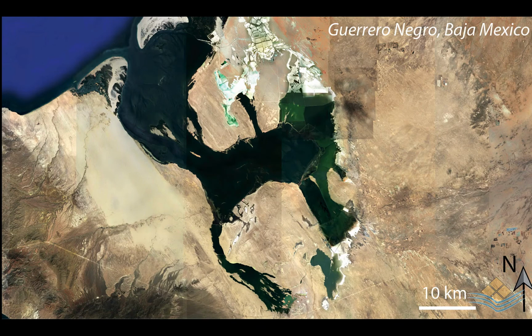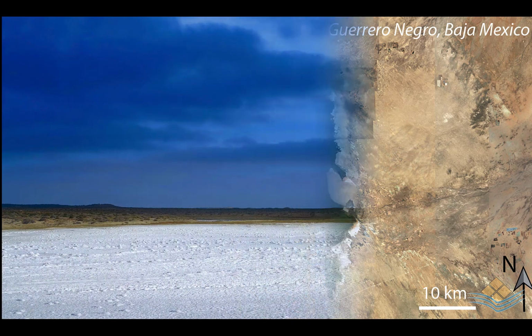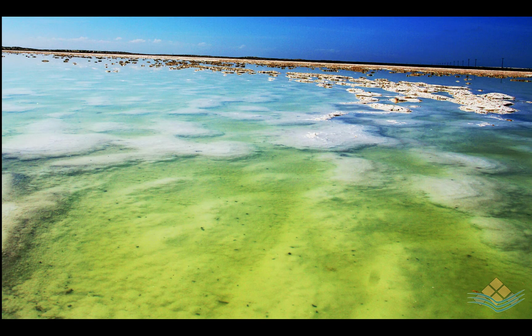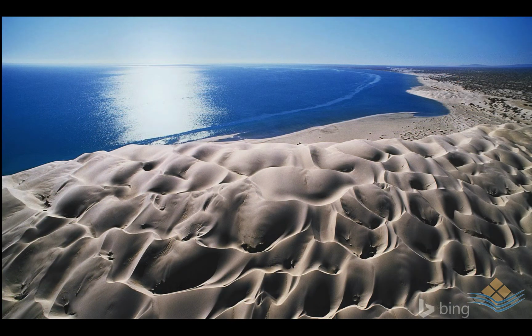Or we can go to Guerrero Negro in Baja, Mexico, where there is now one of the world's largest halite manufacturing plants on the system. But once again, this is a hot, arid coastal desert. Maximum temperatures around 30-32 degrees and minimums around 7 degrees centigrade with around 4 inches of rainfall a year. And once again, we see this very extensive top of the capillary zone system of halite incrustation defining the top of capillary wicking in this succession. And in the lower parts where we see ponding of brine, we also see subaqueous evaporite deposition as well. And once again, it's a zone that is susceptible to aeolian deflation in the system.